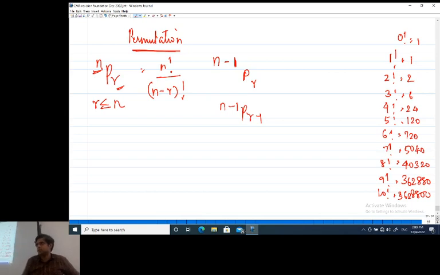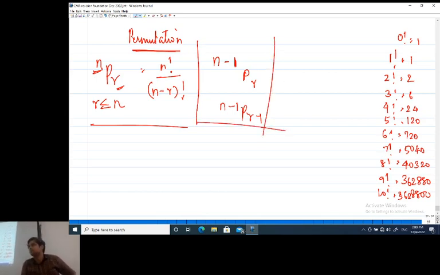The logic, is it clear to you? Next, there is something called direct event, dependent event and independent event. If a certain arrangement, this will be understood more clearly in combination. If I have to arrange x items in such a way that 2 items out of x items will always exist together. So 1, 2, 3, 4, 5, 6, 7. 7 of you are here. I am saying that 2 of you will always sit together, and in such a way I have to shuffle all the 7 of you.